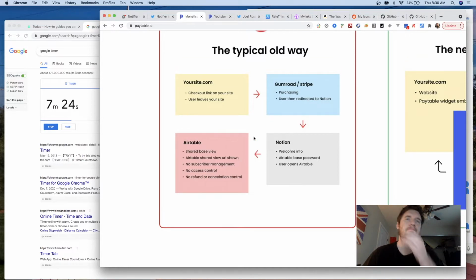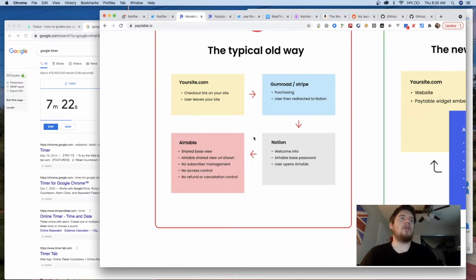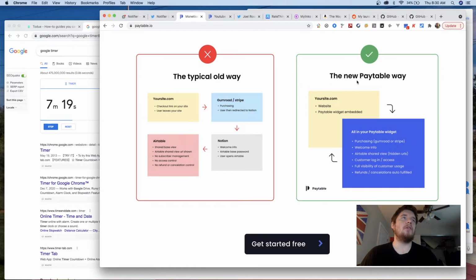But so what do you say is your alternative, the new Paytable way? It looks like you're cutting out the Gumroad, and it looks like you're cutting out the Notion, and you have just your site with a Paytable widget, and you are using that to manage the purchasing.